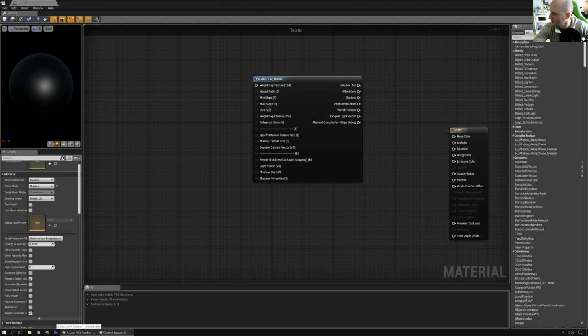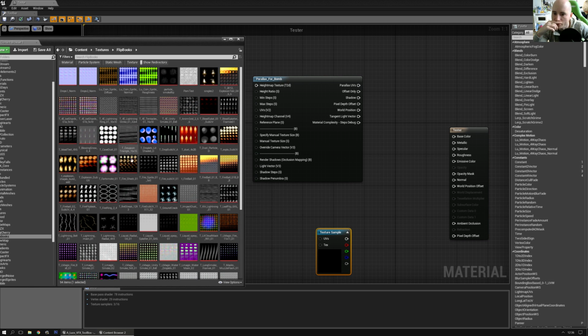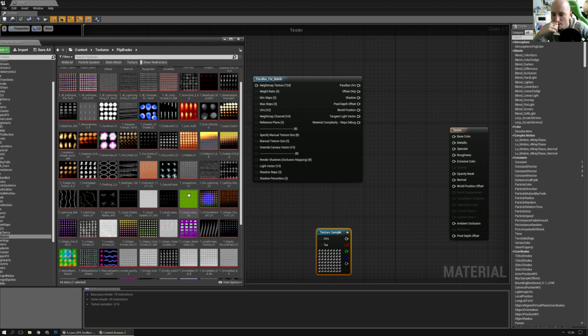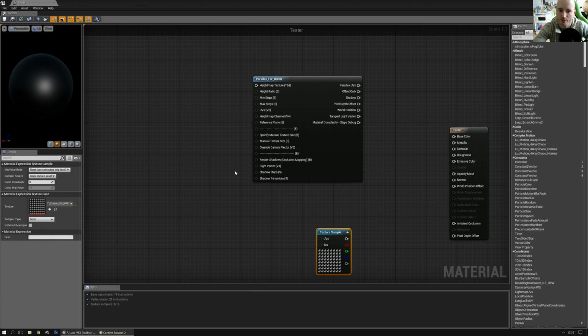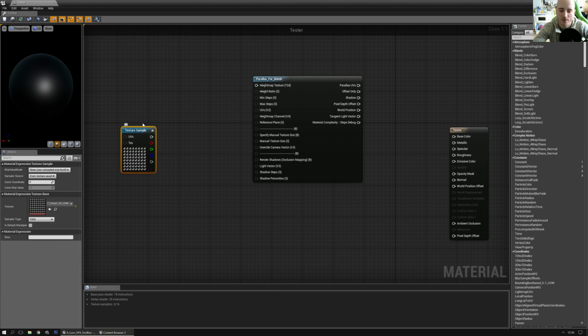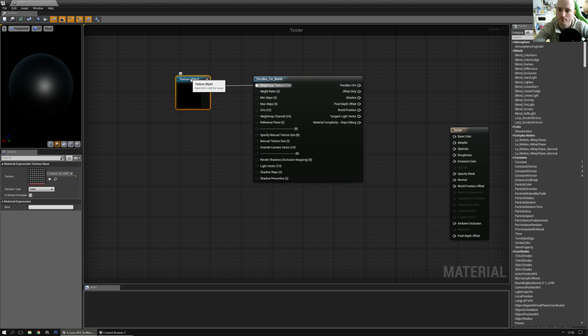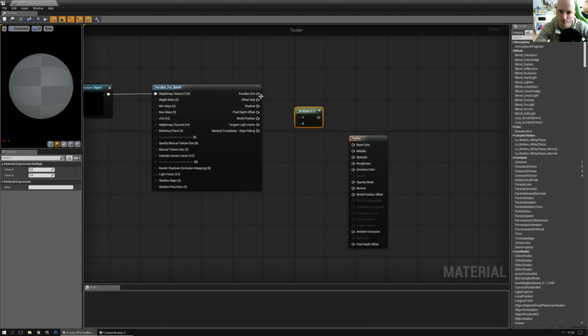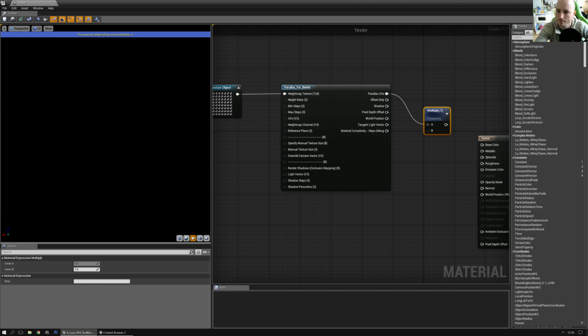And it hides my content browser on my wrong window. That's so annoying. So I'm gonna grab that one. And I should also have this in color somewhere, so let's see. I can probably use the same one for that, but let's just use this for now and see what we can do. Okay, make it a texture object. Let's multiply this so I can actually see something. Nothing visible.